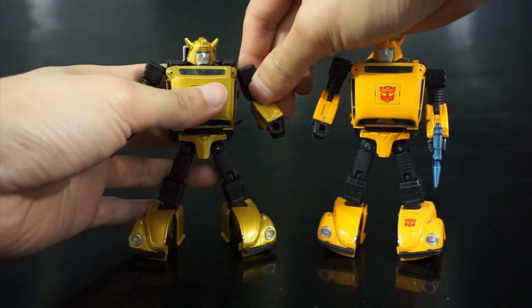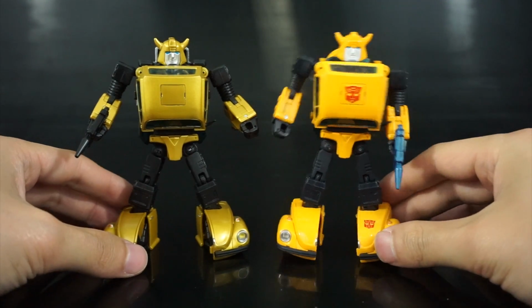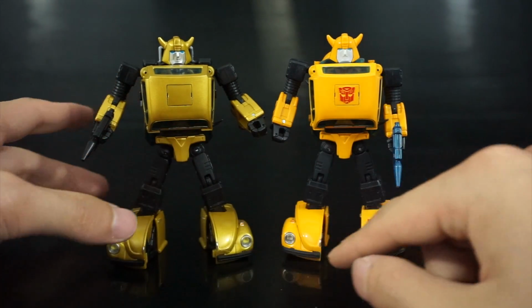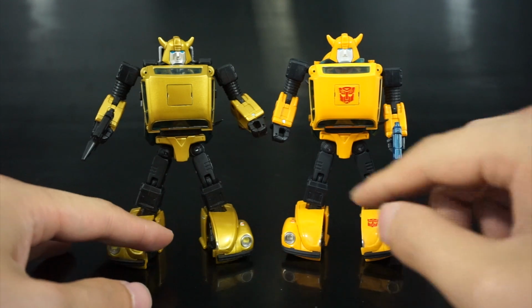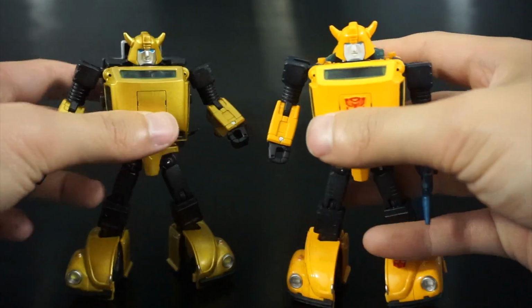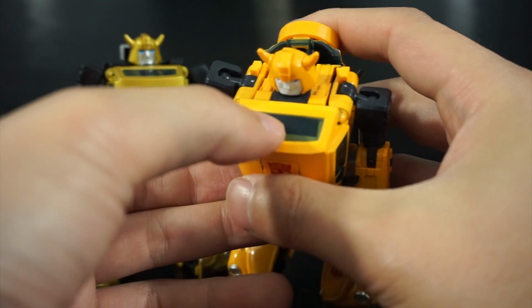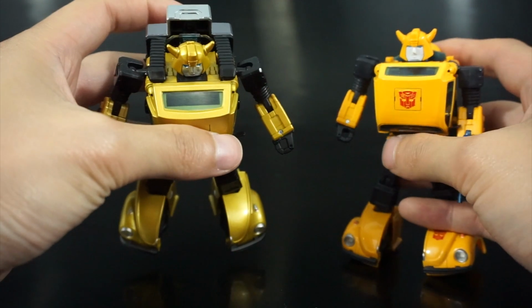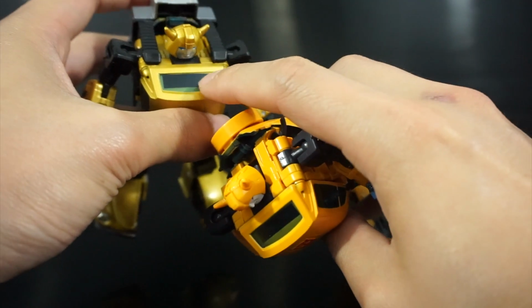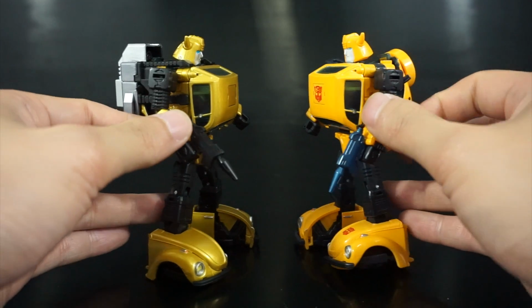And speaking of which, let's go ahead and bring in the original B for kind of a comparison in robot mode. So you can see this guy's really bright. He is a darker gold color. But it is a really nice paint job. I actually do prefer it. Again, you might not be able to catch this on my camera. There is some slight overspray here. This is much cleaner overall. No, then again, I do have some overspray there. So I'm wrong. In any case, these guys do look really good together.